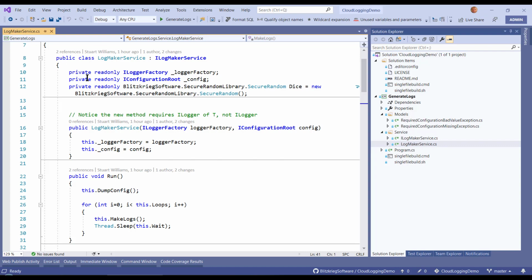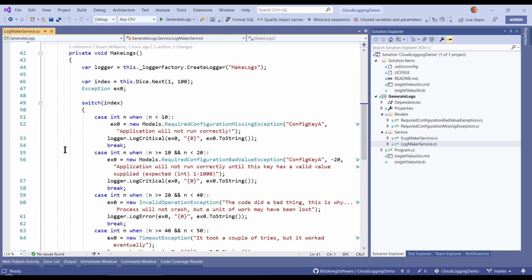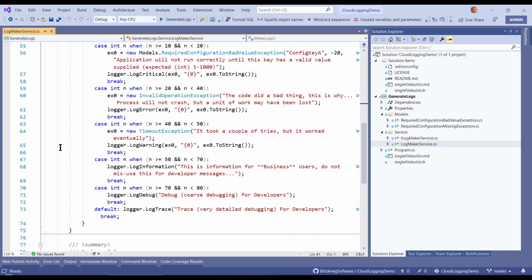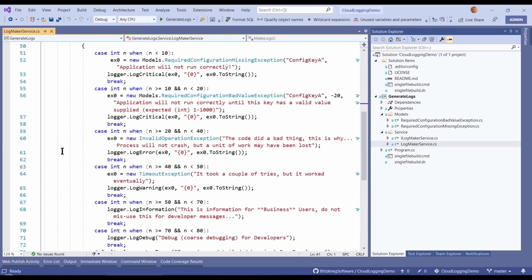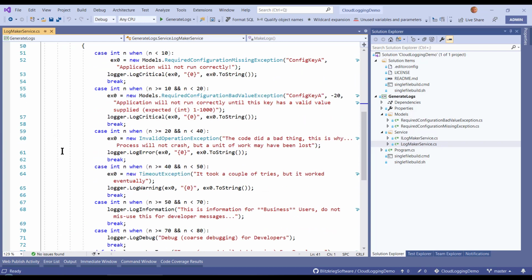I also decided that rather than emit the same logs, I would have a little randomization, and I would emit different logs that are, I think, good examples. Of course, the actual log messages are still demo in nature, but I think for the fatal errors, the error and the warning message, we are a lot more clear.